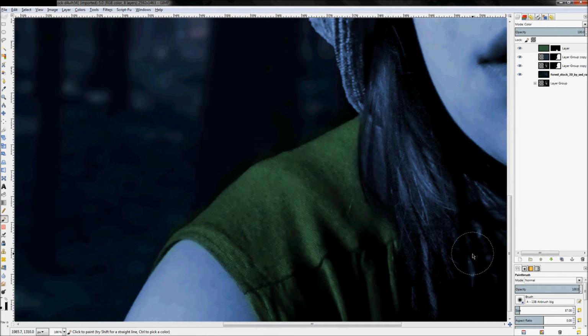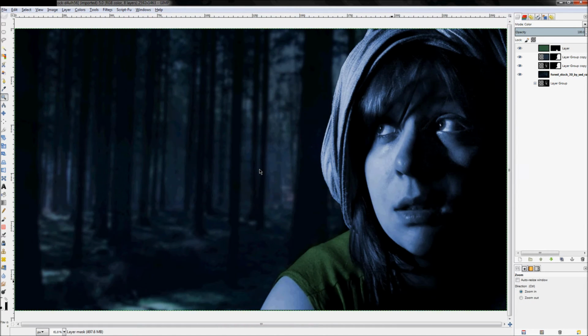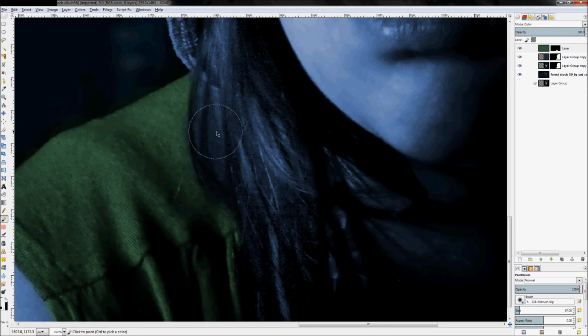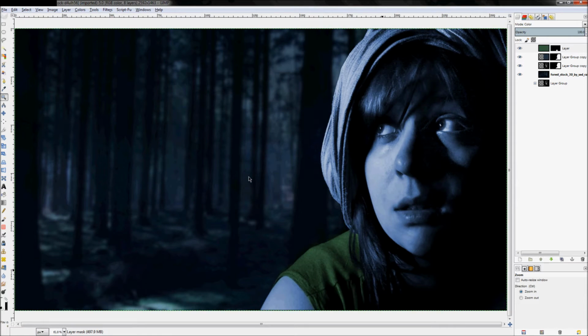And there we go. Now if you zoom back out, there we go. And then, notice that there's a spot missing here in between the hair. To get that, we'll just get our brush back out, scale the brush down, fill that in. Don't worry about how colorful it is yet, just focus on what color you want it to be. And you can always go back and tweak how colorful it is just by adjusting the opacity later. Okay. So that takes care of that.